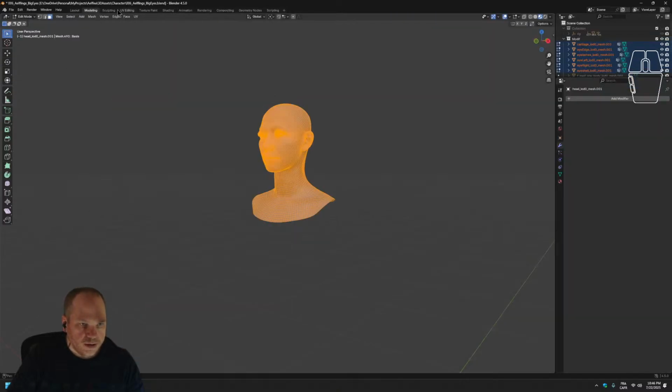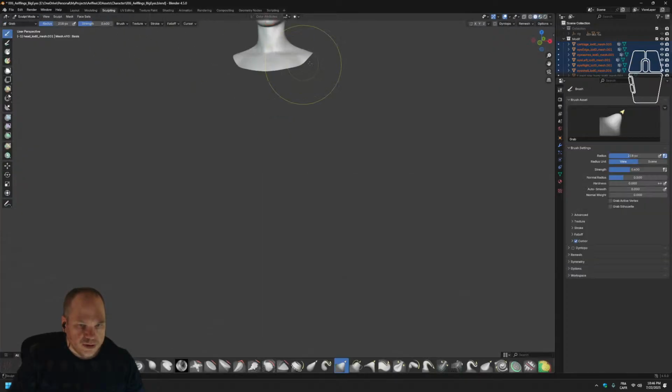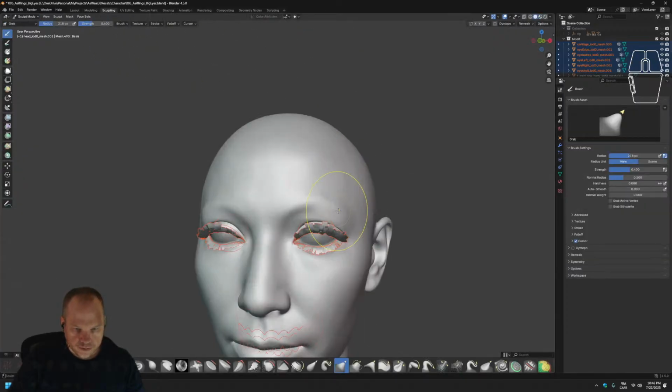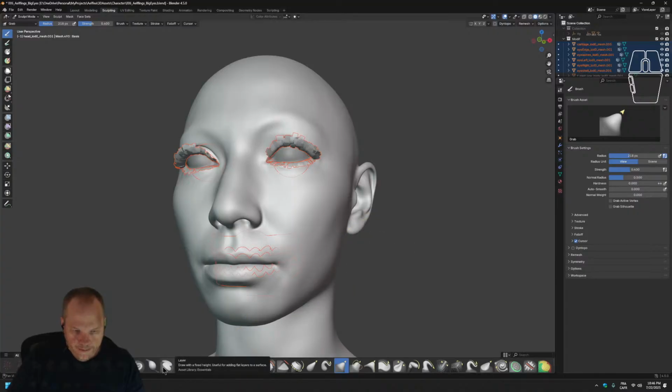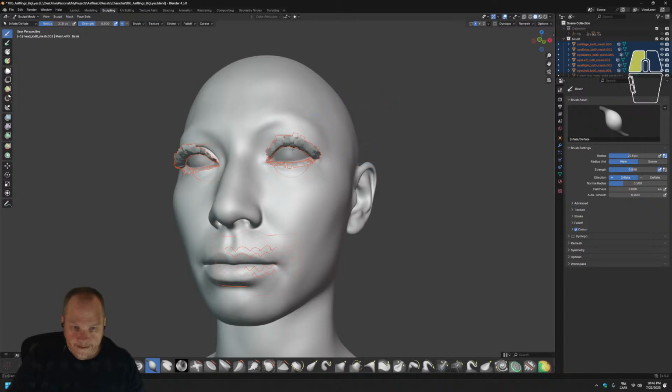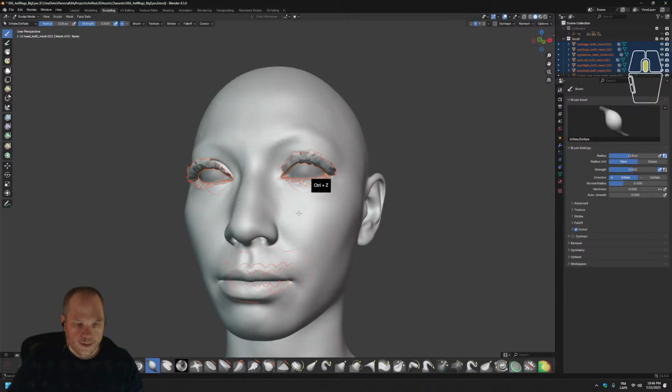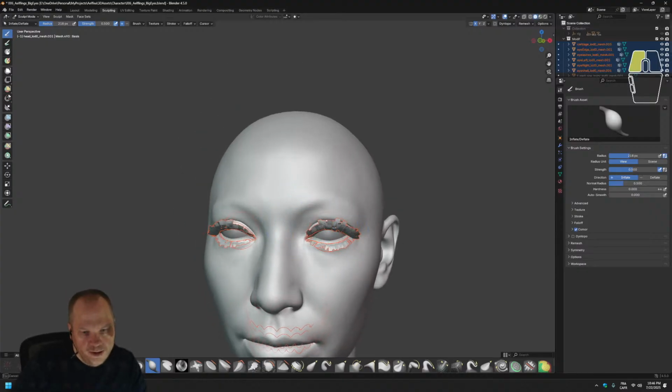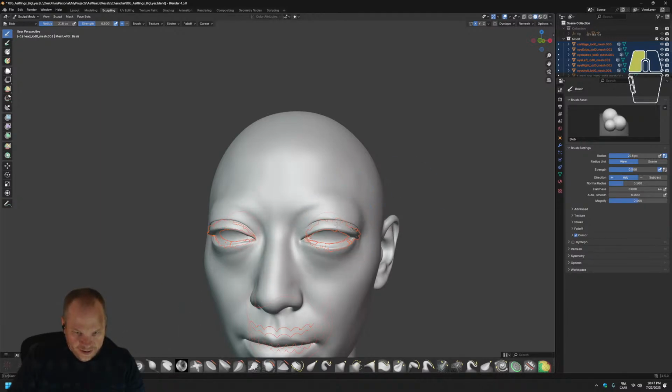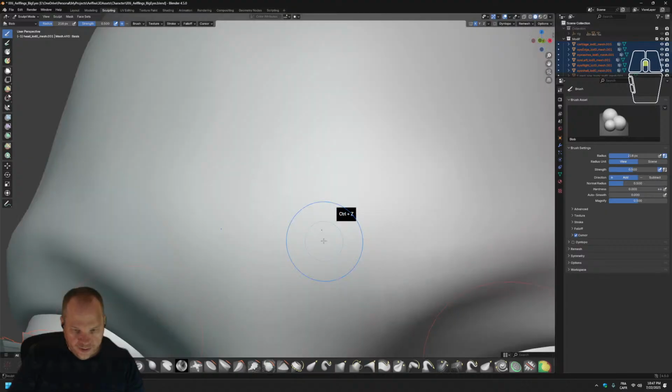can I sculpt all of them at once? Hmm. When you like what you see. Blobs? I think we cannot.